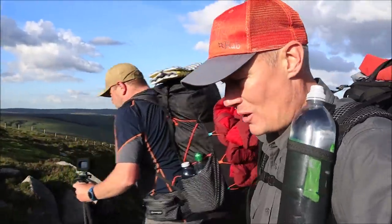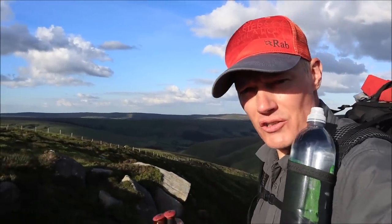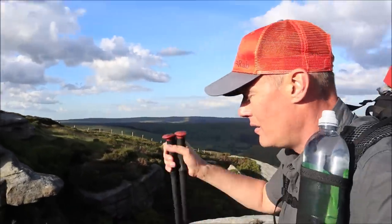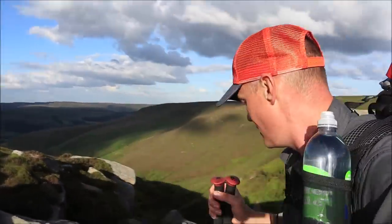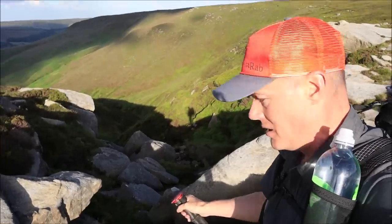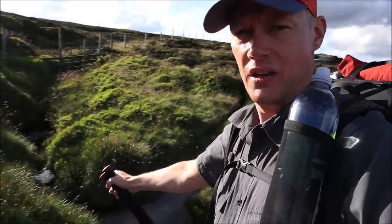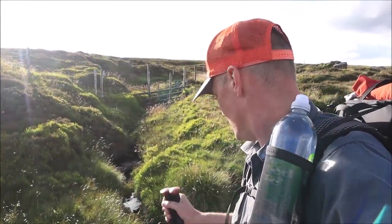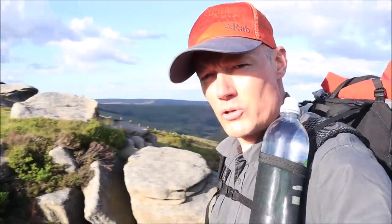So as we've been saying as well, this water situation. Usually this is one of the places you can rely on for water, the top of Blackdon Brook. But that is usually running down there, usually a good flow. I mean, there's a bit of still water just there, but I won't want to be relying on that. That'll be really dark peaty. So it is a good job we fetched water with us on this one.